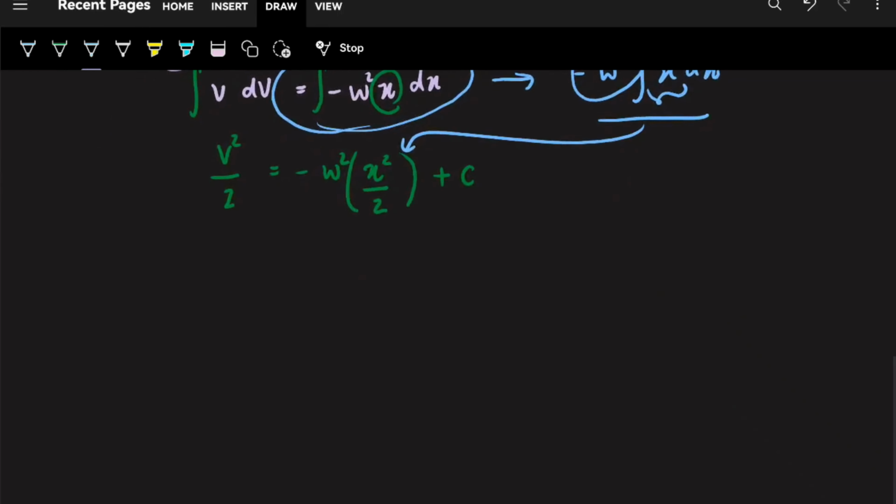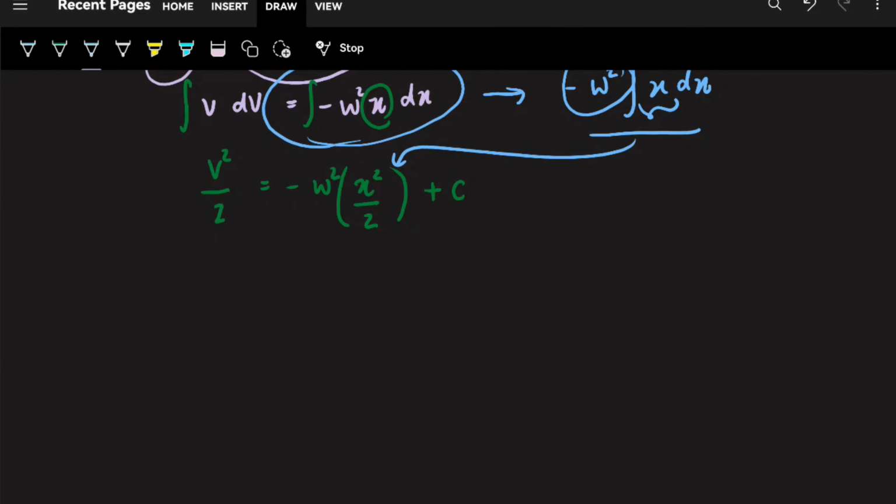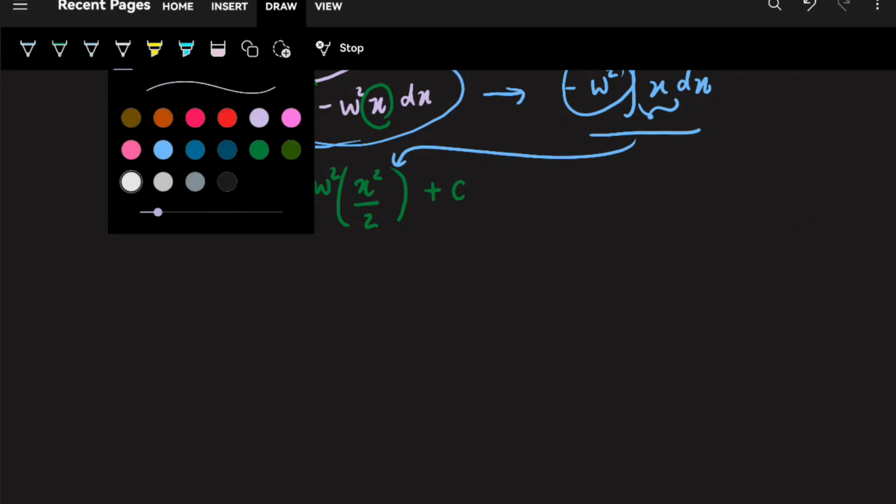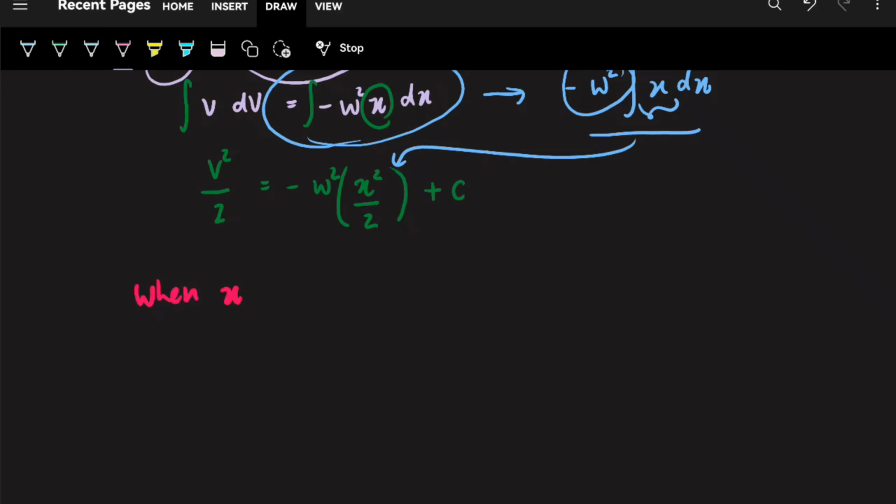Okay, so this is where we put in our conditions, because now we are actually very near to finding the equation for velocity. So what I mean by condition is, I've seen this before. When x is equal to the amplitude, your velocity is 0. So if you recall, when the motion of the simple harmonic motion, let's say a spring, when the spring is at the highest amplitude, which is basically maximum amplitude, your velocity is 0. When the spring is at its equilibrium, your velocity is at maximum.